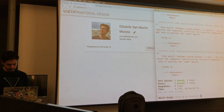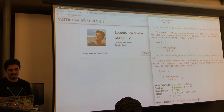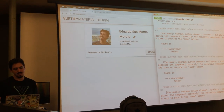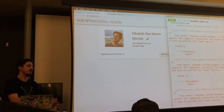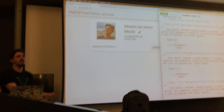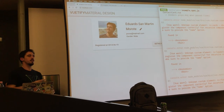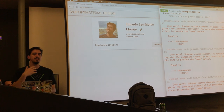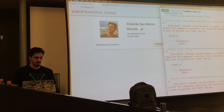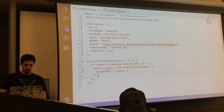Now, if we look at the console, we can see that the test passed because there is nothing asserted in the test, but I have a lot of errors. The errors are just saying I don't know what component V-something is. Because these components are declared globally, we have to stub them. We have to tell the wrapper that these components can be stubbed, or tell the test utils that this is a mock for the component that you can use instead. The easiest way to do that is through the stubs option. The stubs option is something you pass to the wrapper constructor here.